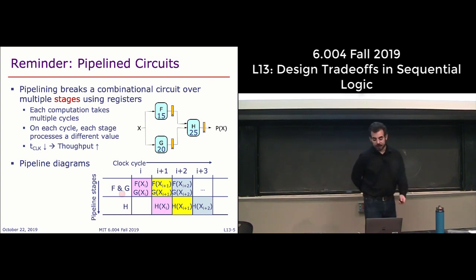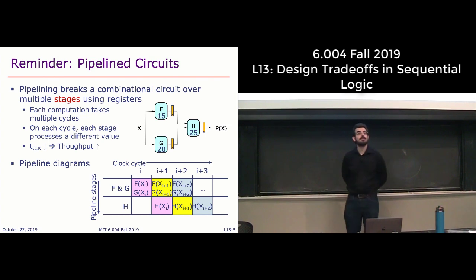So as you can see, at cycle I, we give some input x of I, and then the first stage works on it for this cycle. Then on the next cycle, the second stage gets these inputs, right? Gets f of x of I and g of x of I at cycle I plus 1. Then, at the end of this cycle, it writes the output to this output register. As a result, over this cycle, in cycle I plus 2, this register holds the output that we want, right?